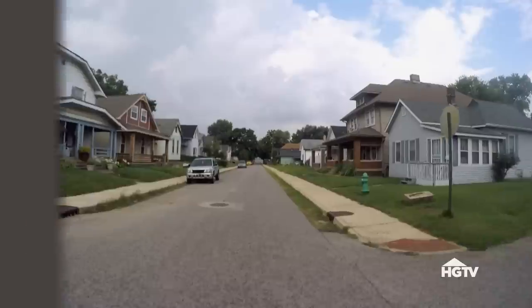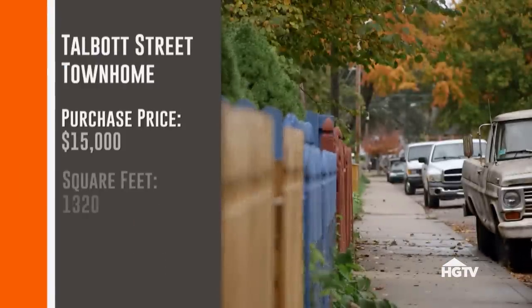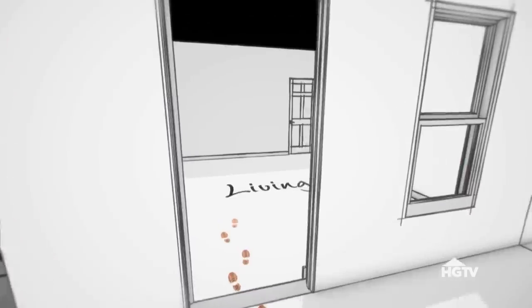I think the thing to do on this, to create some variety in what we put on the market, is to make this one a little bit more compact and get a 3-bedroom out of it. Right, yeah. Gotcha. Considering our investment for this half of the duplex was only $15,000, it'll be nice to maximize the current floor plan, which should increase our buyer pool.